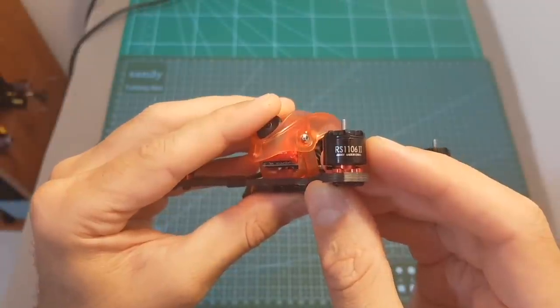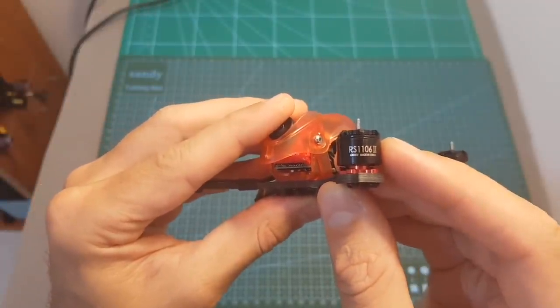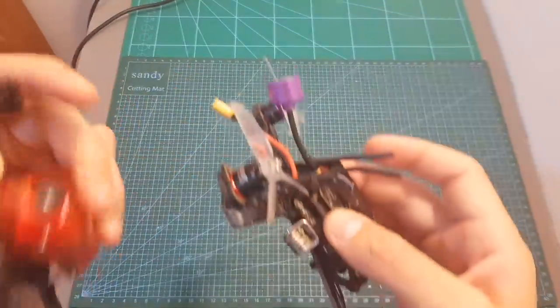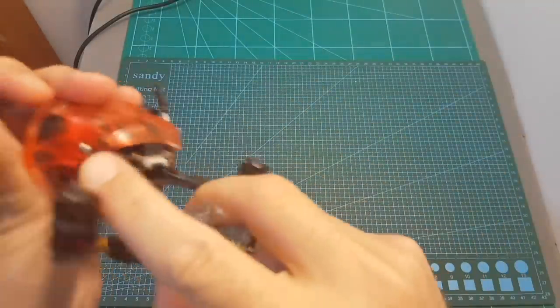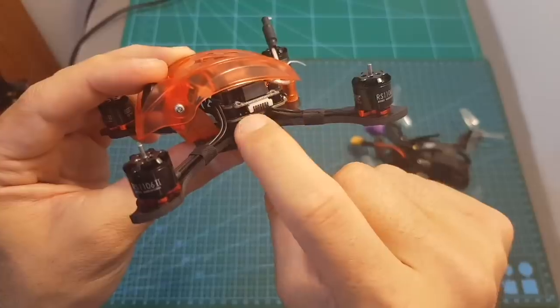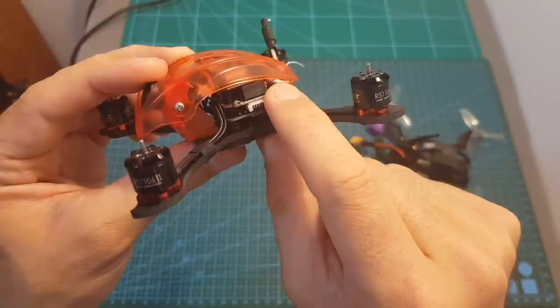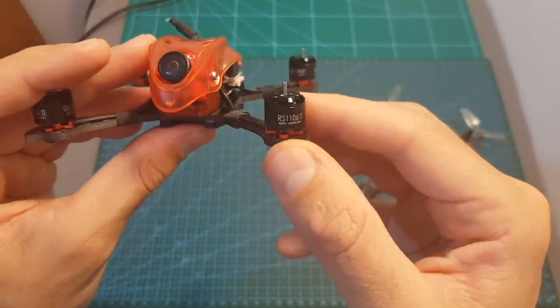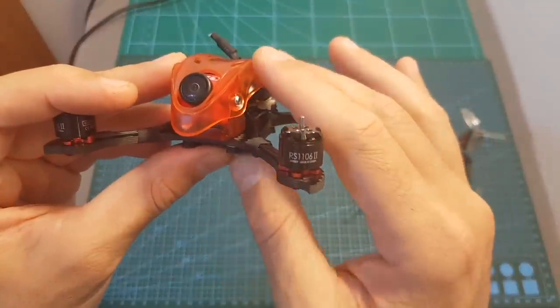As for motors, the R Pro is using the Emax RS1106 version 2 6000 kV motors, as opposed to the first version of these motors. These motors now feature a half open bottom design and they support 3S LiPo batteries, so even though the all-in-one stack supports 4S LiPo batteries, don't use this quadcopter with 4S LiPo batteries because it's going to destroy the motors, so stick to 2S and 3S LiPo batteries.